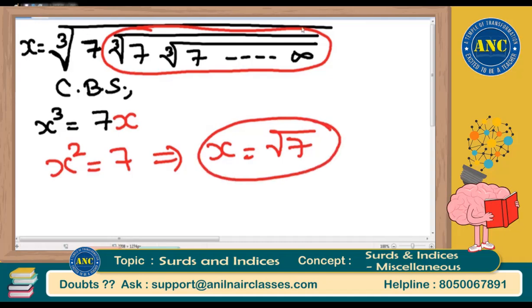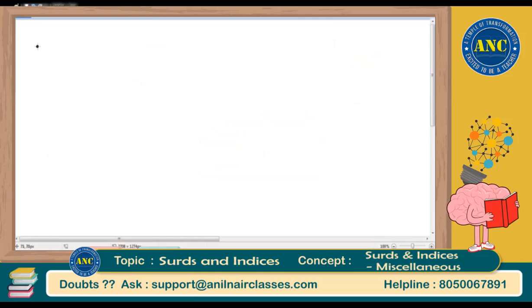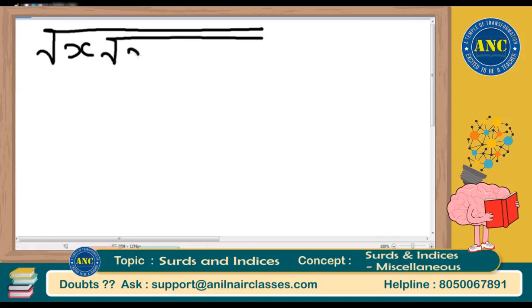Now first, I want to understand whether my students are clear with this problem. Is this problem clear? Because from this I want to derive a beautiful concept again. You are clear? Now listen carefully, sir. This is exactly what I want to bring the conclusions after connecting the dots. See here, can I say that you know this corollary saying that root x into root x into root x into root x, like that infinite times.